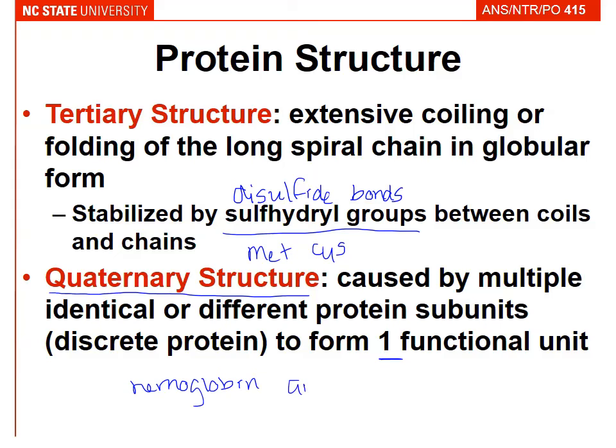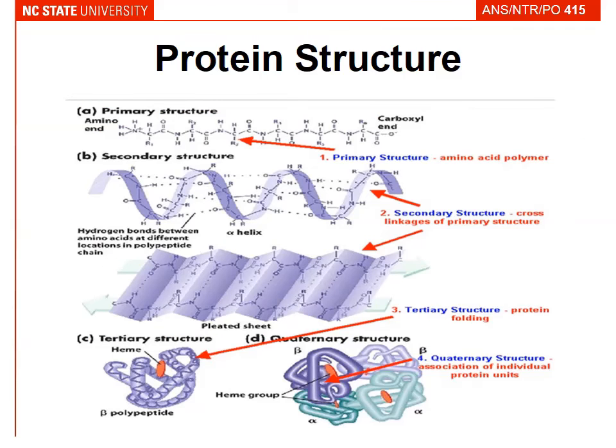And you also have antibodies. They are great examples of our quaternary structure. So here we have a picture of our different types of protein structure. You could see here this A is our primary structure, which is what our peptides are. And as I mentioned earlier, once we get greater than 20 amino acids, we start getting secondary structure occur. So we're going to start forming an alpha helix, or we're going to get a beta pleated sheet.